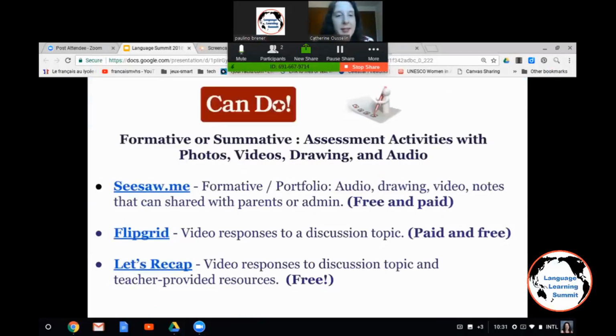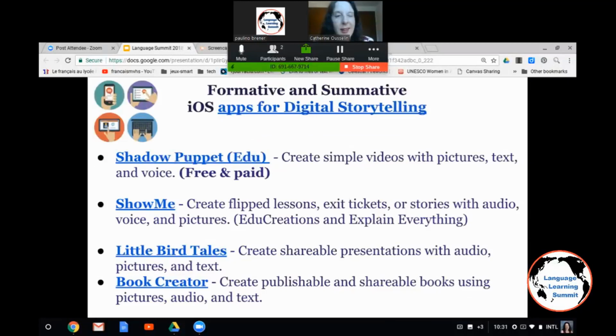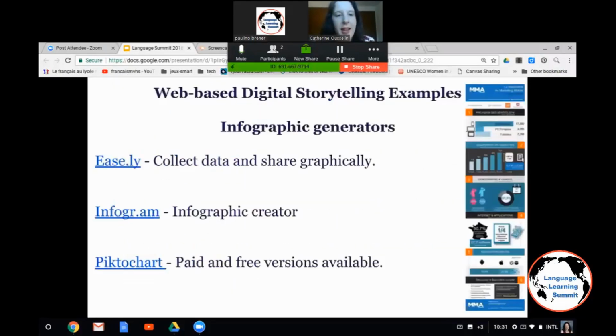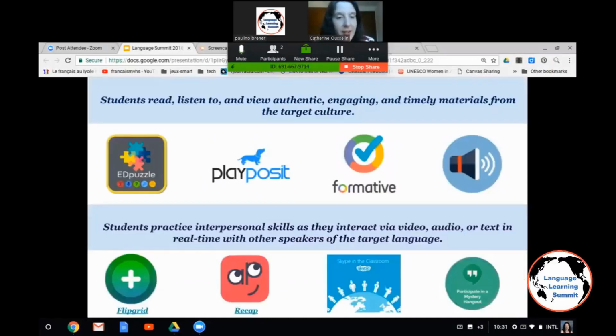I have to go back a sentence. There's Seesaw. And then Screencastify. So I do Screencastify just for digital storytelling, but I could do it for other purposes. Like if I wanted to make a video for my students to explain a concept or for them to listen to me telling a story. So Screencastify, and then Seesaw, and then Edpuzzle. Those are my top three. How about that?